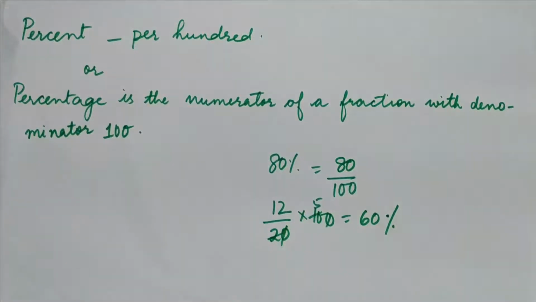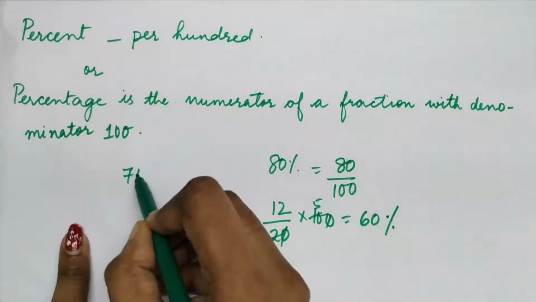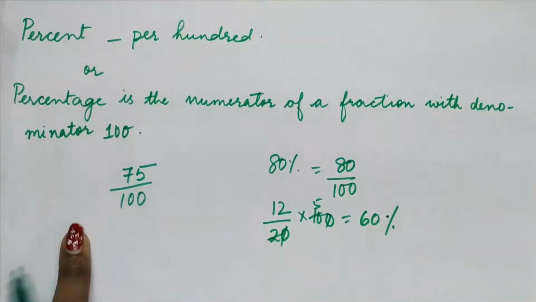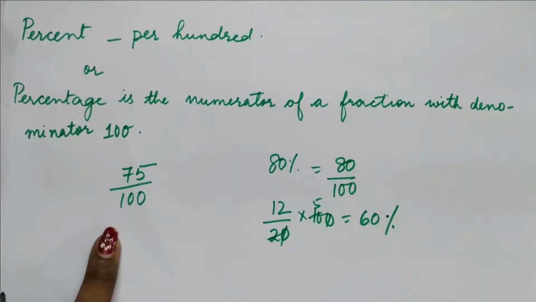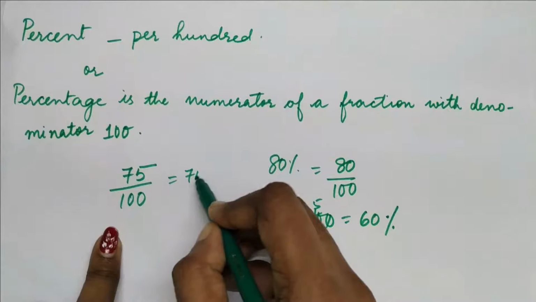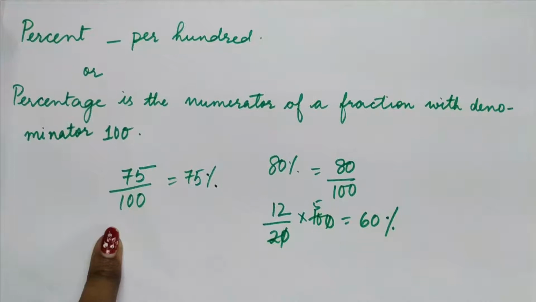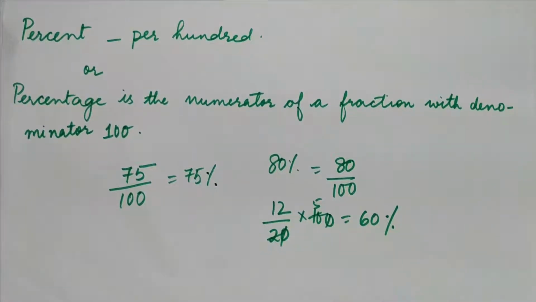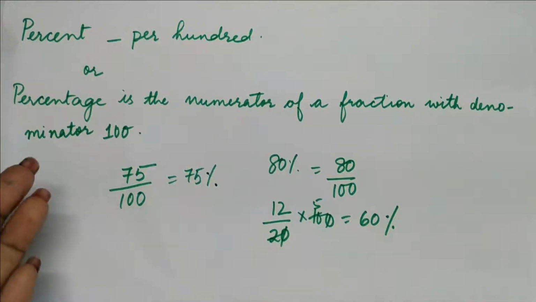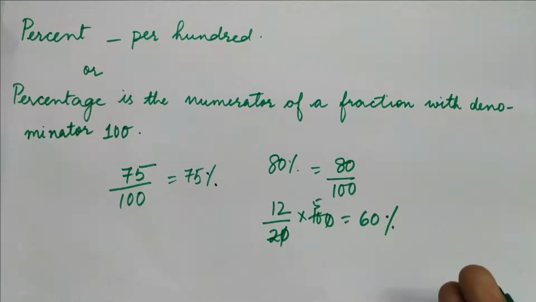Any number, if I am talking it is 20%, so it means 20 by 100. If I am telling that I have got 75 out of 100 in geography, what does that mean? What is my percentage? It is nothing but 75%. Can you understand? We use this symbol to show percentage. And percentage means by 100. Now let us try to convert ratios to percentage and vice versa, decimal to percentage and vice versa, and understand the concept of percentage, because it is a very important concept which we use in our day-to-day lives.